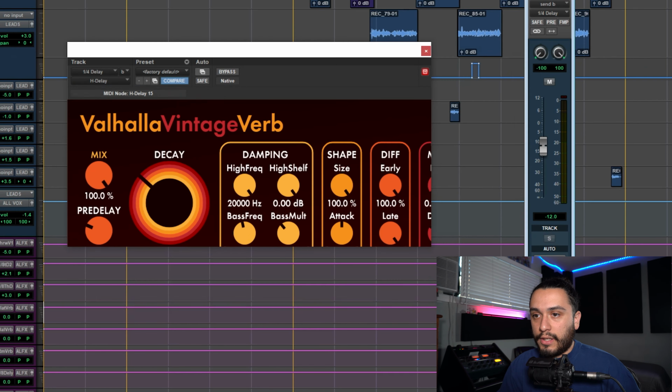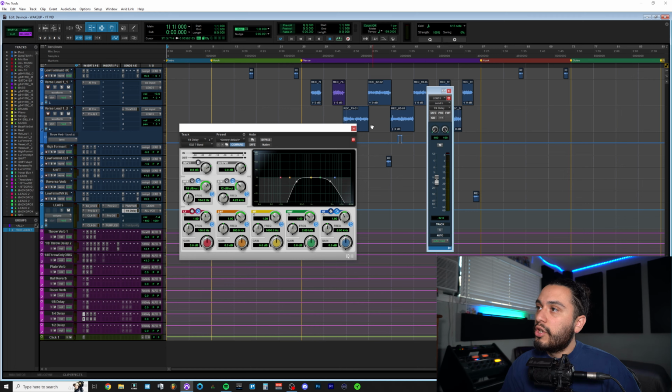This is like a mono delay, and then I just put a micro shift on it to stereoize the delay, and then I just filter it out from the beginning end, going in and going out. I'm not going to go over that too much, but let me just show you a quick little before and after with what it sounds like without the effects and the sends.